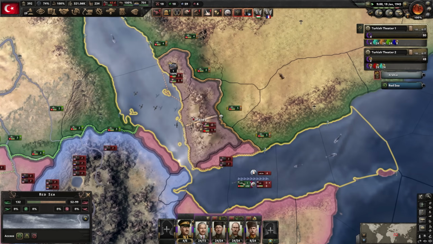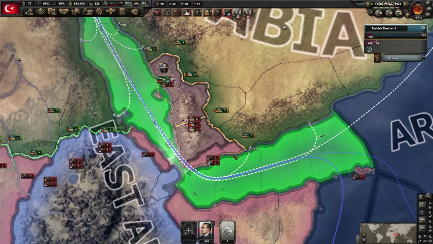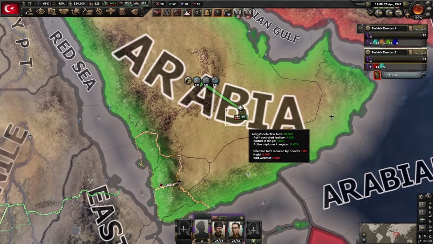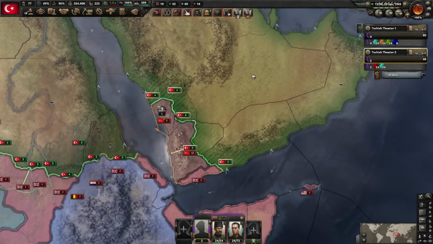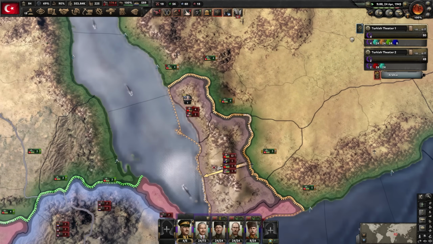So convoy raiding. So in solution. By the looks of things, we are hitting troop transports, so it is kind of worth it. All right. Shore bombardment with CAS strikes. And yeah, I mean, what else can I do, I guess? And it does appear to be working. All right.